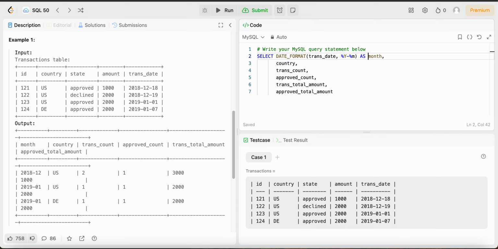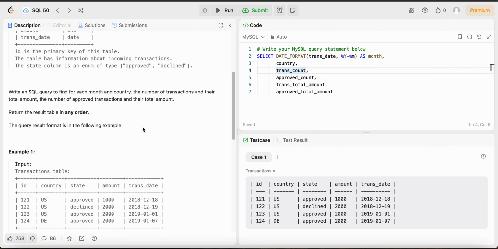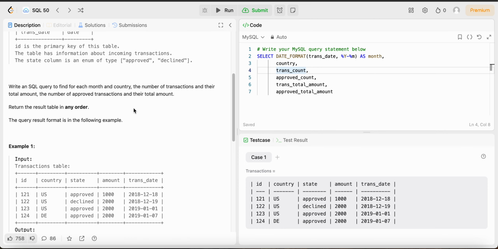Now country does not need any formula, so we will move on to trans count. So what is trans count? Let's see. Trans count is the number of transactions.